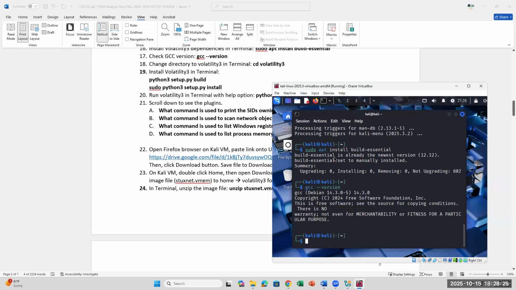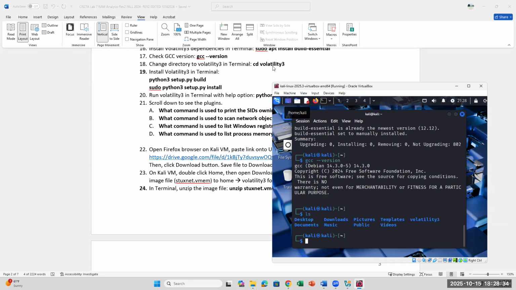Now, since I've already downloaded it, a quick way, if you cannot find your Volatility 3 folder, because sometimes they change the folder location, I always do an ls command to check all my folders in my home directory, which is where I'm currently in. So I see that I do have a Volatility 3 folder. To troubleshoot this in the future, if it throws an error that it cannot find the directory, just look at your folders or your directory inside the location where you are. So you ask yourself, which folder, which directory, where am I in the directory, and how do I access the directory for that application?